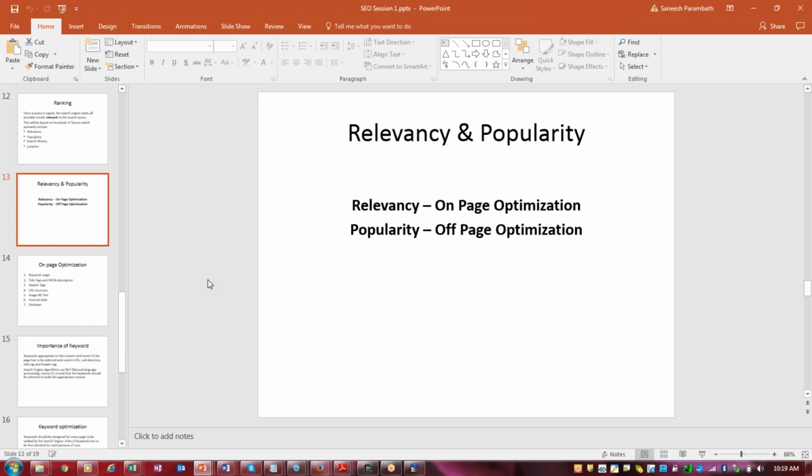So just because you are connected to the query doesn't mean that your website will be ranked higher. Along with relevancy, your website should be popular. And how does Google measure the popularity? It is based on how linked you are with other popular websites, and that can be achieved using off-page optimization.